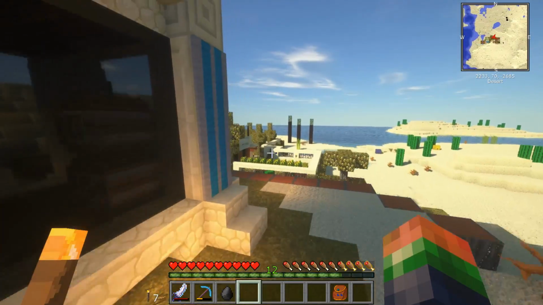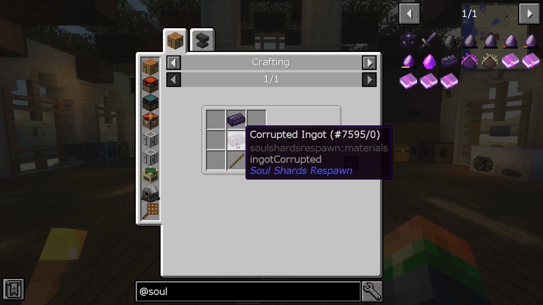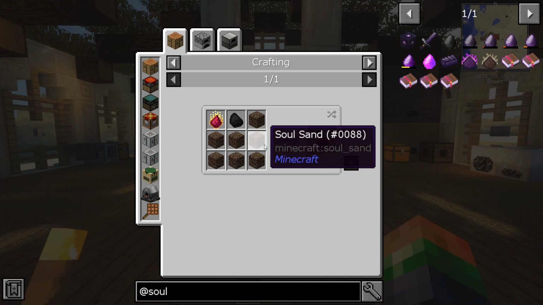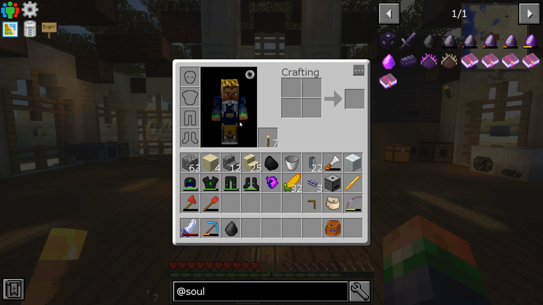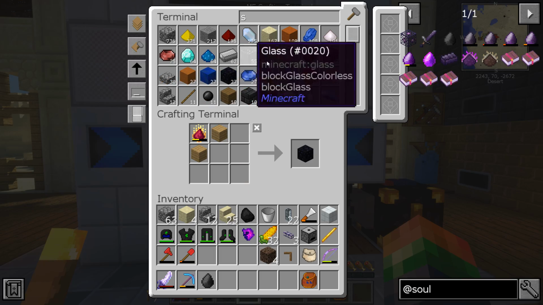I think if we can get this vile sword, this would be worthwhile, especially if we sit on some mob spawner that we find somewhere, because I found some. Okay, so we're going to need 2 corrupted ingots, 4 vile dust and 4 corrupted essences. The vile dust looks pretty simple, so just some soul sand. Have I put the soul sand in here yet? Soul sand, yes. Okay, so 1, 2, 3, 4. Okay, that's good for that.